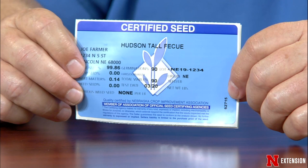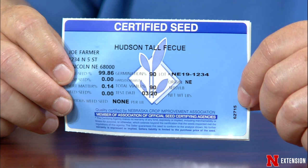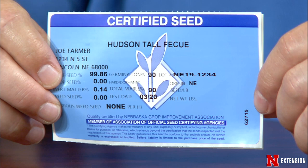So we're getting on to that time where it's time to plant or renovate a lawn. Next week, there's going to be a Digging Deeper that Kim and I will participate in about renovating a lawn. But just to get a jump on that, when making your seed choices in whatever species you're going to plant, I wanted to show a seed label because this is probably the most important thing you can do when buying seed — make sure you buy blue tag certified seed. It may seem a little bit more expensive, but figure it out.